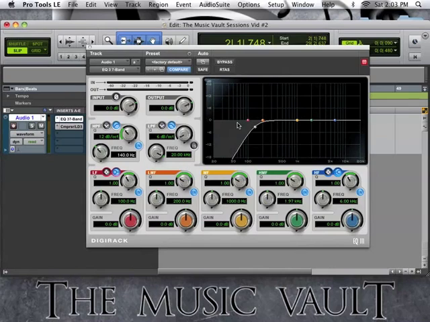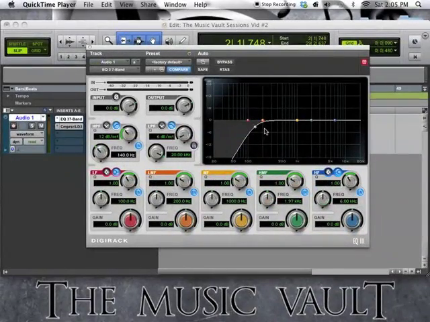So that's ambience noise, that's the floor noise, that's everything that's going on in the room. So anything below 140 hertz, you're removing from your vocal. That's basically what you're saying, which is, you don't really need that anyway.